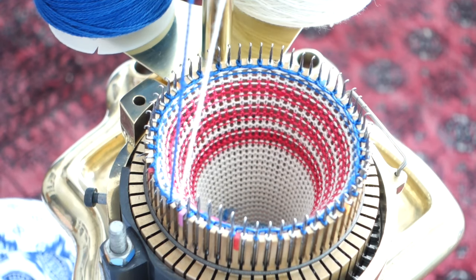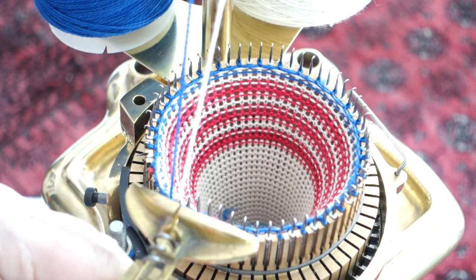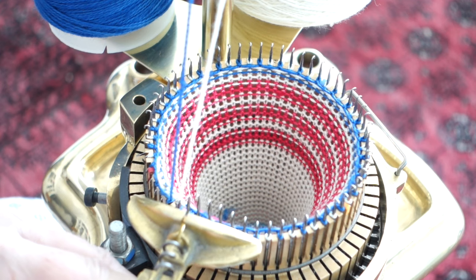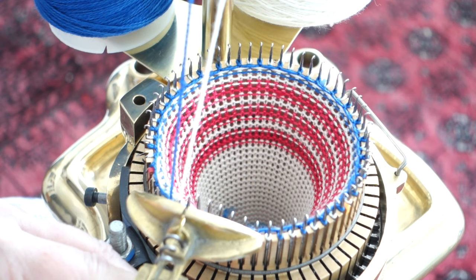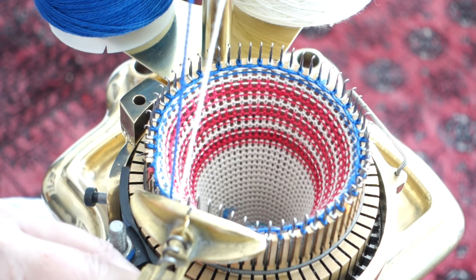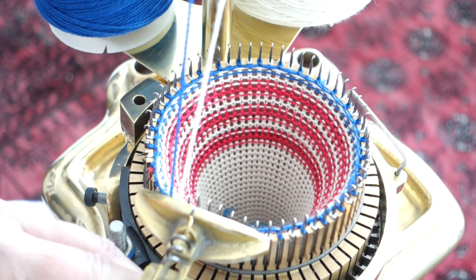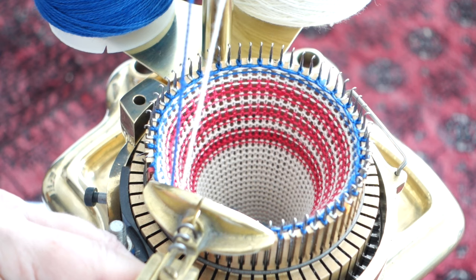I'm now at the point where I've finished the Fair Isle round and I'm going to put back my yarn carrier. If you have a Fair Isle pattern that has a solid round in between sections of Fair Isle, you can put back your yarn carrier if it's more than maybe a row. If it's not, I tend to just keep on using the Fair Isle method, where I will hook the color that needs to be used into each of the hooks, crank a few needles and carry on. It's actually quicker than putting the yarn carrier on and off.